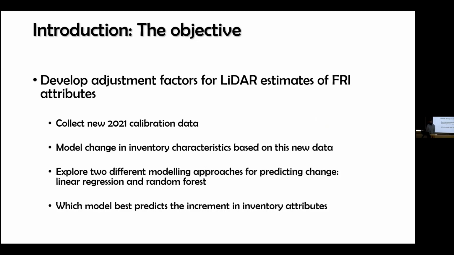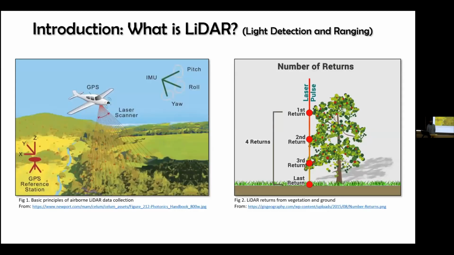My objective and the focus of this presentation was to develop a protocol for collecting new calibration data, go back and collect that data, and to model the change in FRI attributes through an exploration of linear regression and random forest methods. I would then determine which was the most suitable model to apply across the landscape covered by the LiDAR inventory. I want to start by briefly describing to you aerial LiDAR.